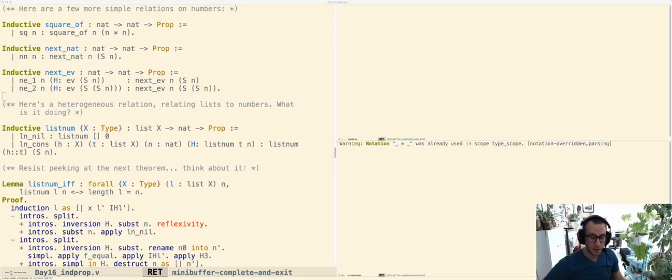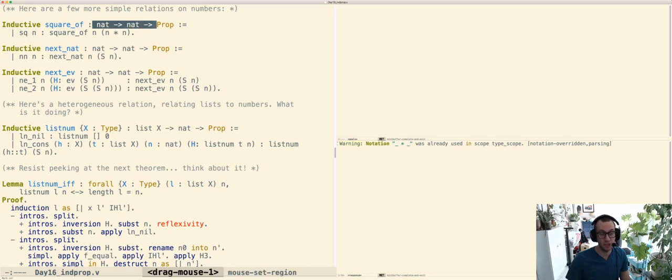All right, folks, I want to talk about a few more binary relations on numbers. I've got 3 of them right here on the screen. Let's look at them in turn. Each of these is going to relate to numbers, and each relation has a name that's kind of suggestive of what the relation is meant to convey.